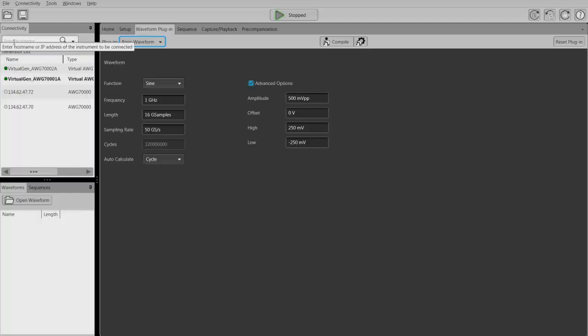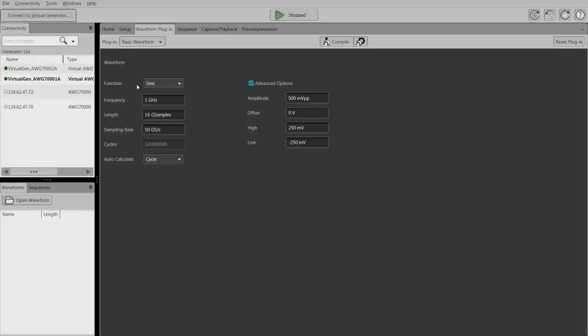I've found these other generators that are actually connected through the Ethernet using this connectivity tool here. Just by putting in the IP address and then doing a search, it will find the instrument on the bus. To create a virtual instrument, you would go under connectivity and you would create a virtual AWG, and this allows you to create an AWG with all the options that either you have or you don't have, so that you can simulate the AWG that you have in your lab.